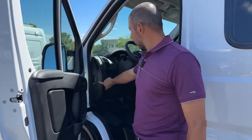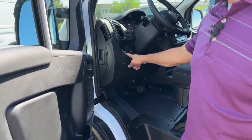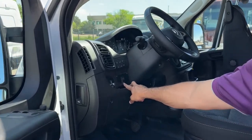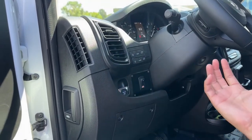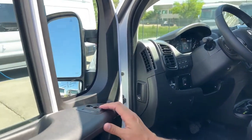To pop the hood, it's kind of hidden right here on the side of the door when you open it. That's where you pop your hood. Your electronic parking brake is right here. Your battery boost, in case you forget to leave the lights on or something, you leave them on and it kills your battery. You want to hold that to merge your house and chassis batteries on the door here. You're gonna have your power windows and door locks.